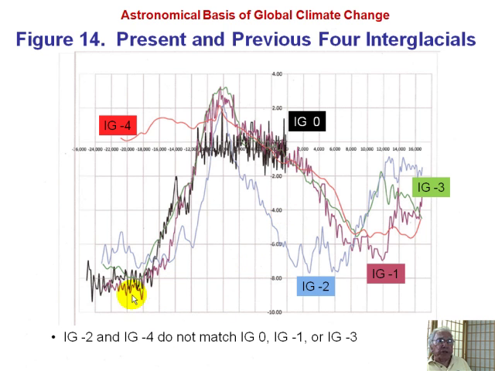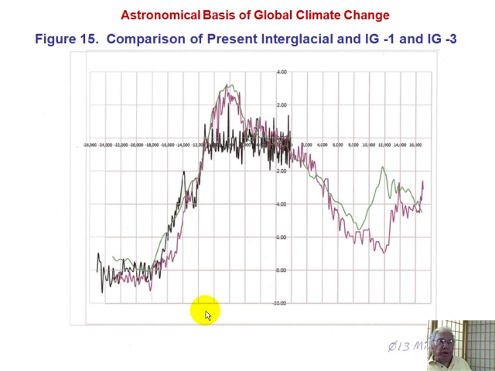One of the reasons is that they seem to have a different character, number 2 and number 4. But here are 3 interglacials. The present one, the one 130,000 years ago, that's -1.